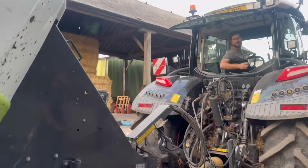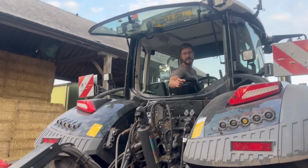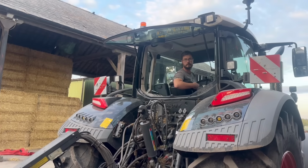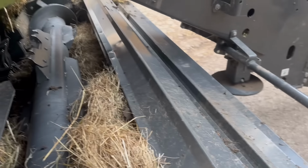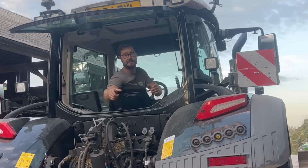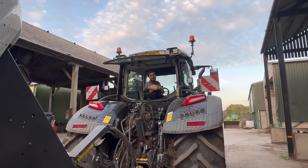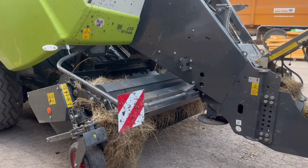It was a patch where I started bogging, so I floored it to get out and jammed the pickup reel. Did you not lift it up? No. I mean, lift it up to get out? Yeah, it was up. So is that grass or soil? Basically, because I've gone quicker through a big patch to get out of the mud, it just pushed all the grass and got the pickup reel. All right. Oh well. What's easier, unblocking grass or unblocking soil? Probably the grass. Exactly. It's still jammed. He pulled a little bit out and then just decided he was going to leave the rest of the field. But you're going to have to pull the rest out before it'll start up.